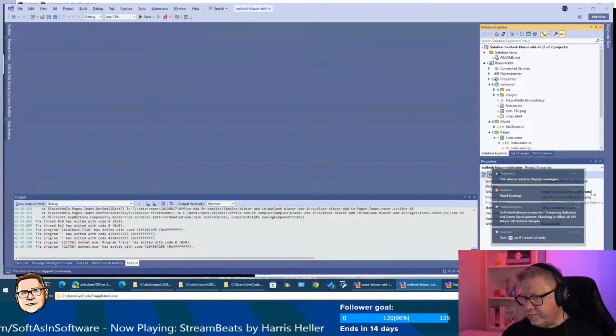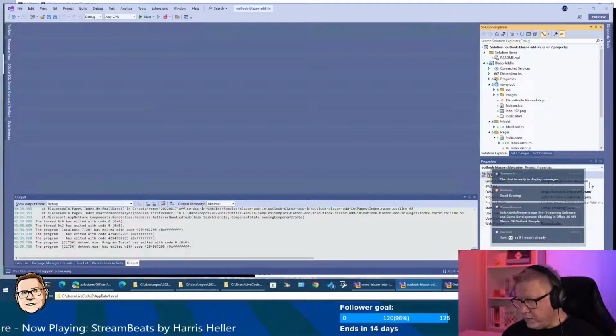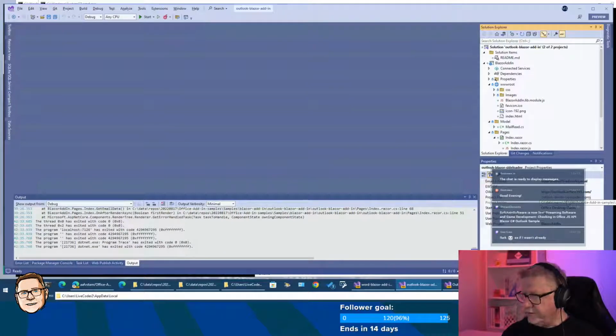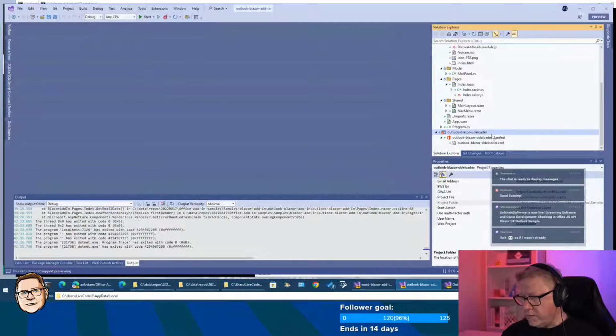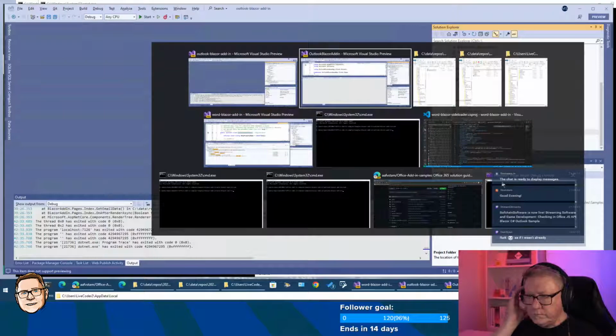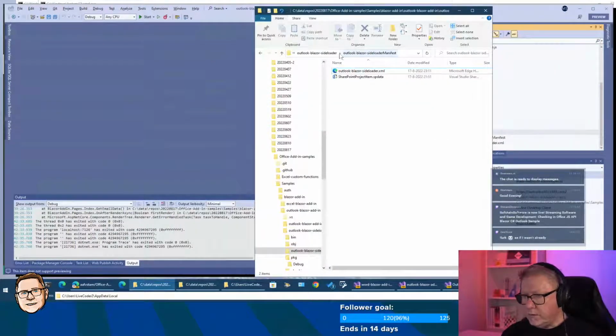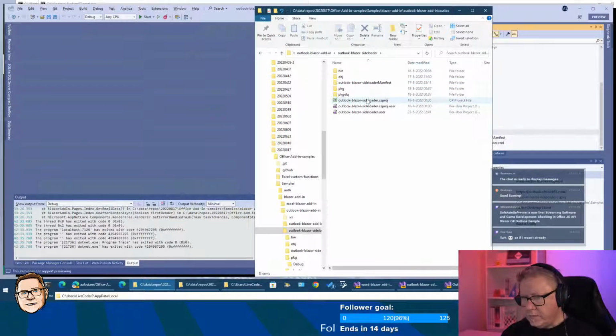Outlook Office 365. Project folder. Blazor add-in, Blazor add-in, Blazor add-in site loader. There's the project folder.